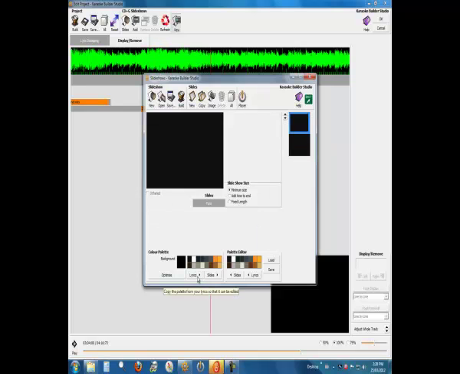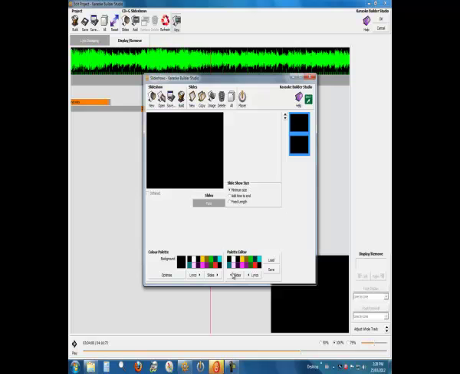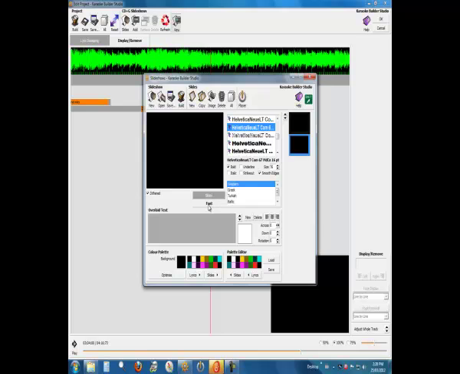We will import, select all slides, we will import the lyrics palette, and we will have it applied to all. And now let's create our text lines.